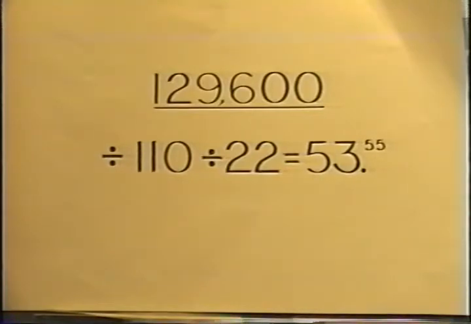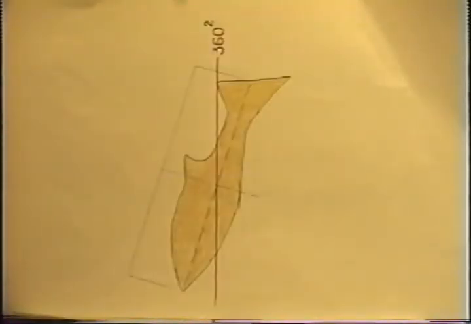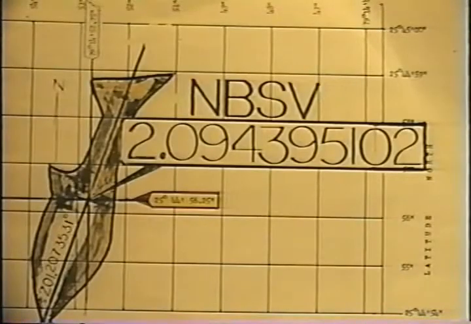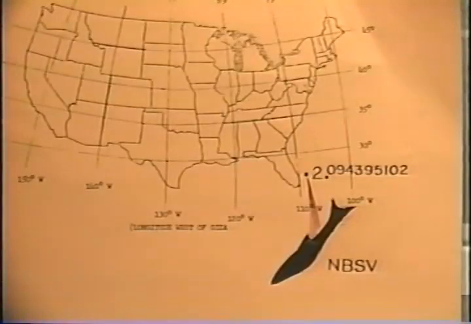Adjusting its longitude over to the Great Pyramid, we find it to be centered at 110 degrees, 22 minutes, and 53.55 seconds, thereby providing it with a grid longitude of 129,600, or in the language of the period, a square of 360 degrees. This, along with its grid latitude, gives the shark a grid point value or vector of 2/3 of pi. And on the map, shark locates here.